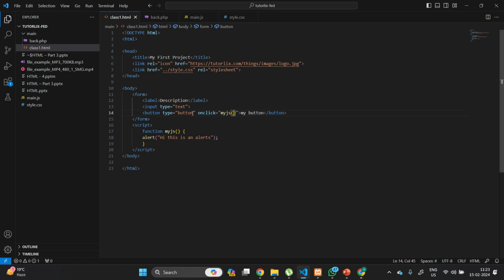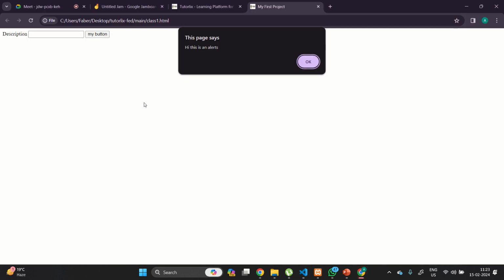But if there is a submit button, then we have button type submit, and here we have a form. So what it will do is, this submit button will now submit the form.